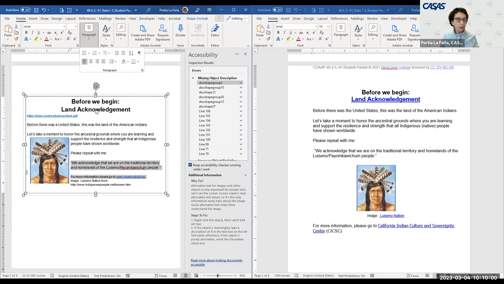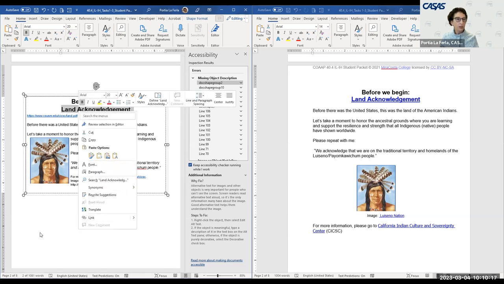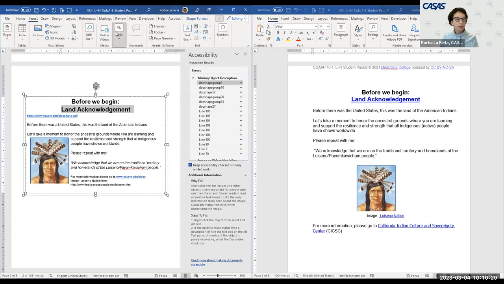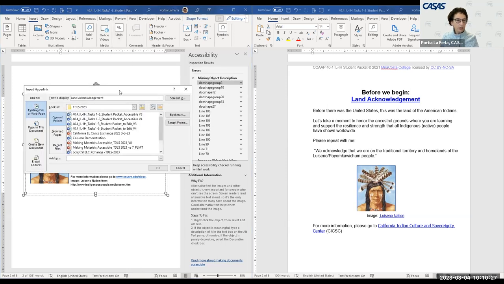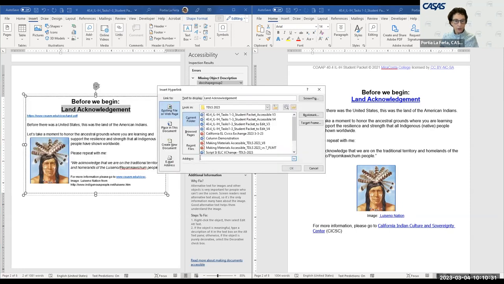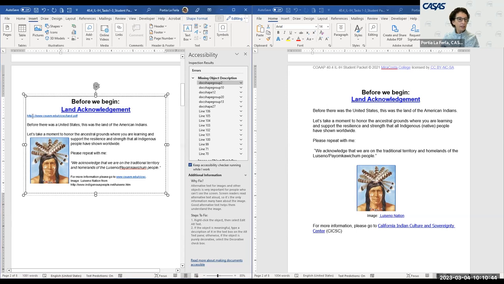If I click on this, it goes to a page called Land Acknowledgement. So what I'm going to do is copy this URL here. I'm just going to highlight it and copy it. And then I'm going to highlight my text, right click, and paste the hyperlink. Well, actually, I'm not going to do it that way. I'm going to go here to insert link because I want to show you what happens. So what I'm doing here is inserting this link in the address box. Here is the URL and here is the text that will display. So in the text to display, when I say okay, now my link is there, I can delete this. I don't need this anymore because it's here and it makes more sense.